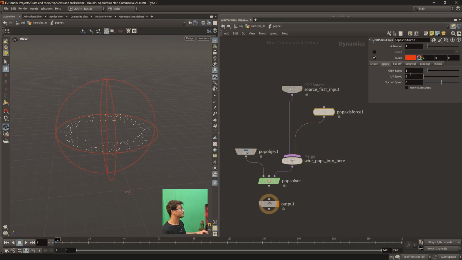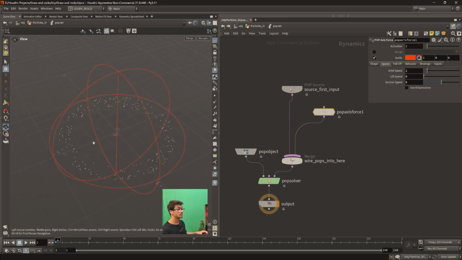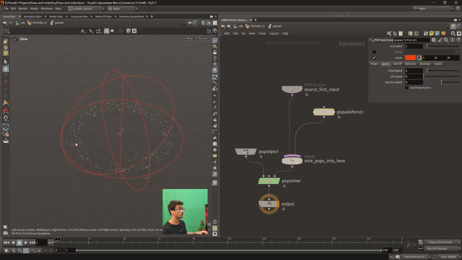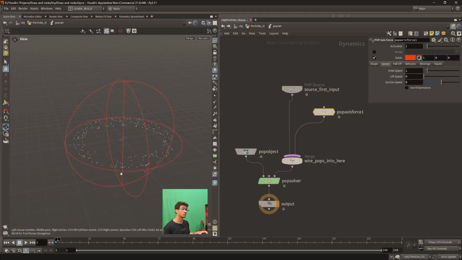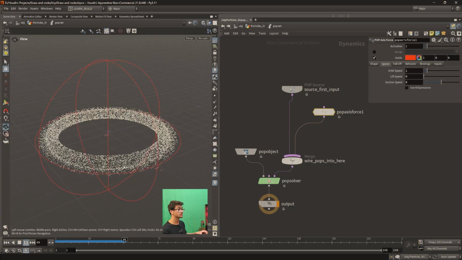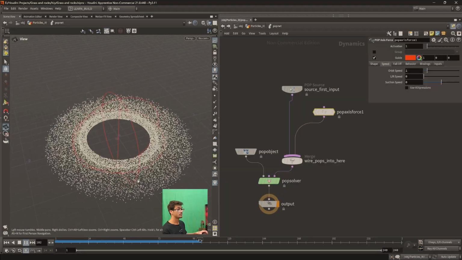So I have the orbit speed. This is giving it an orbit force, and by this orbit force, these particles will revolve in a circular motion. When I play this, you will see these particles are rotating, right?